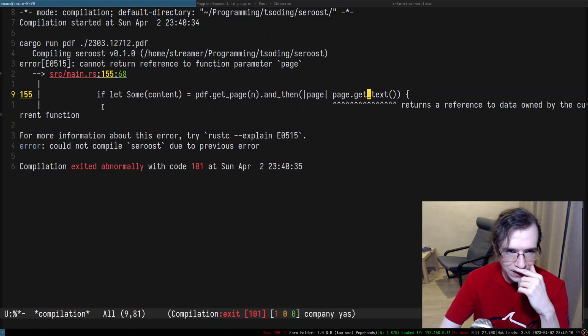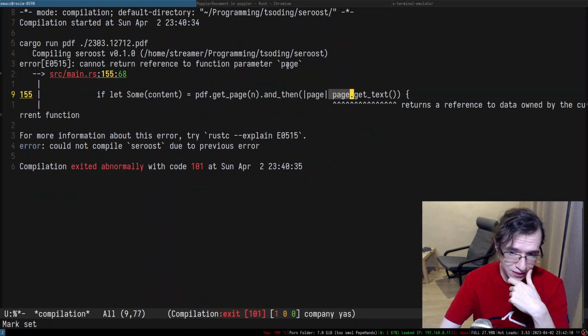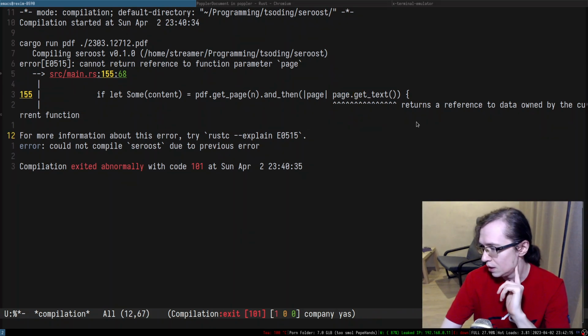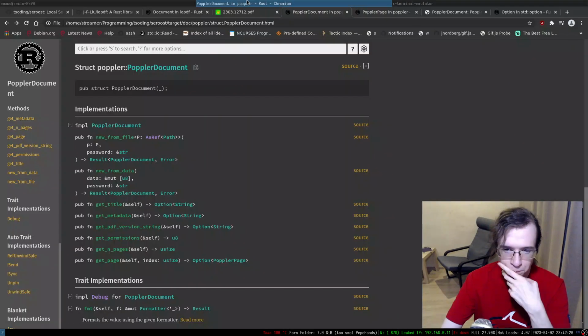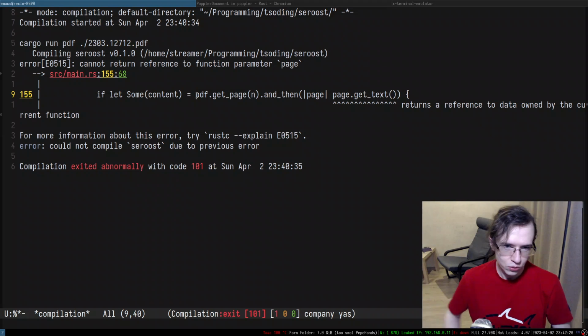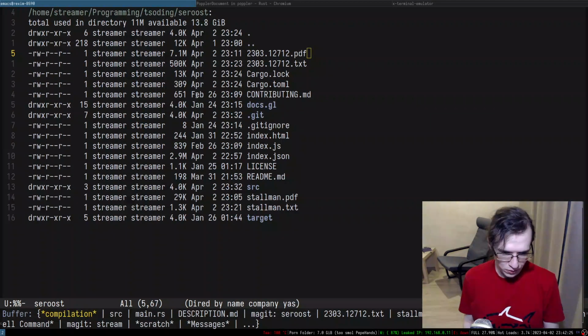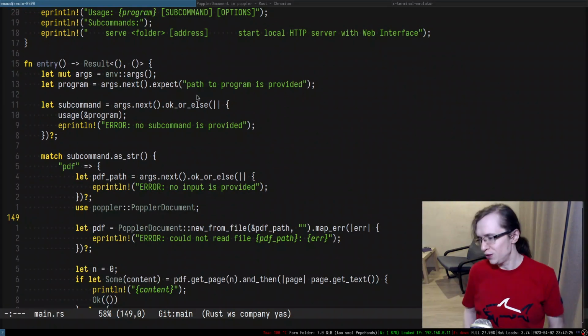So I suppose it just doesn't live long enough. Right, so the page object simply doesn't live long enough. Yeah, so it needs to be owned somehow, unfortunately. But I suppose the easiest way would be, like I thought, to demonstrate pretty epic monadic bind, and the lifetime screwed me over.